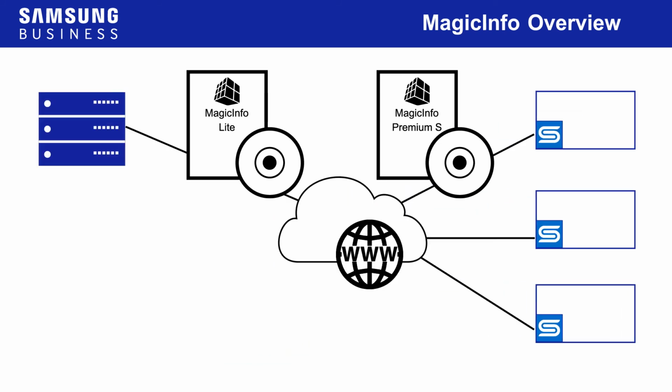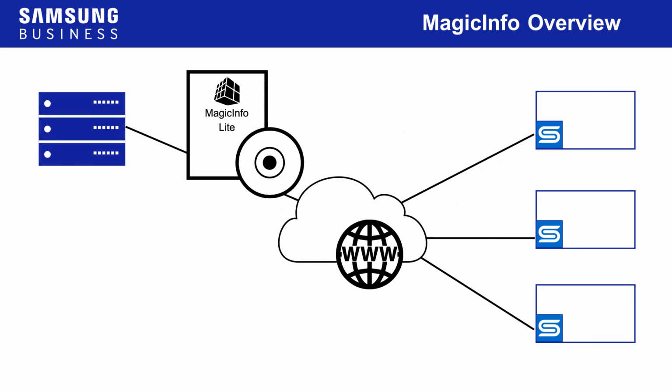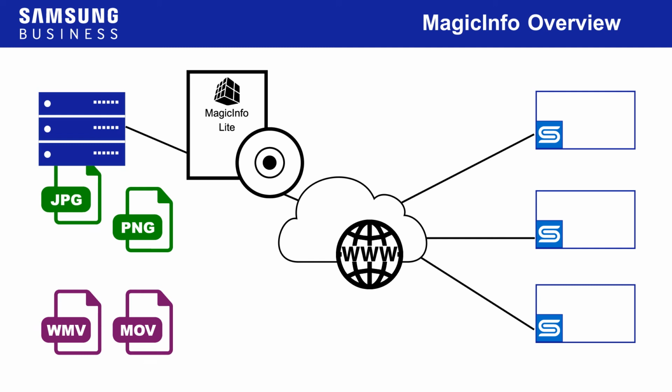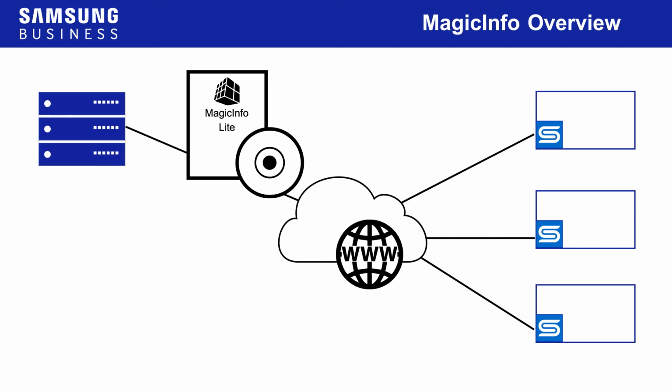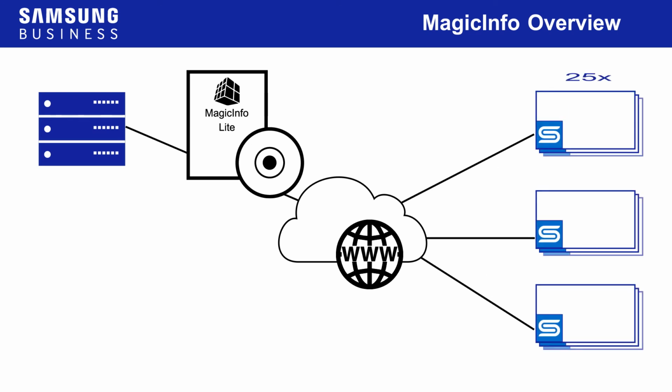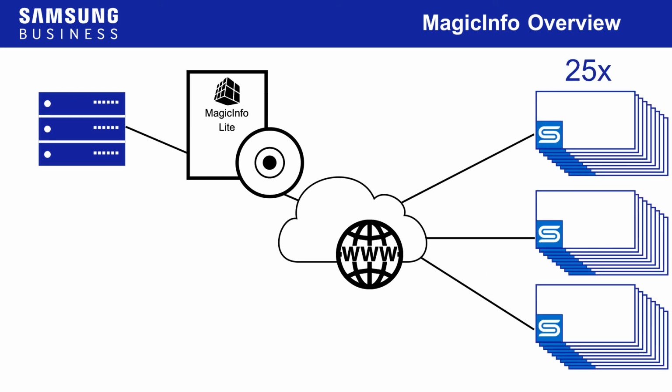If you intend to operate a networked MagicInfo system, however, you need to be aware of the capabilities of each license type. MagicInfo Lite is intended to work with small-scale network systems that are used to display pre-built media content. That is, one media file at a time in an order determined by the schedule. Up to 25 Lite players can be connected to a MagicInfo server at no cost. Licenses must be purchased for any additional players.